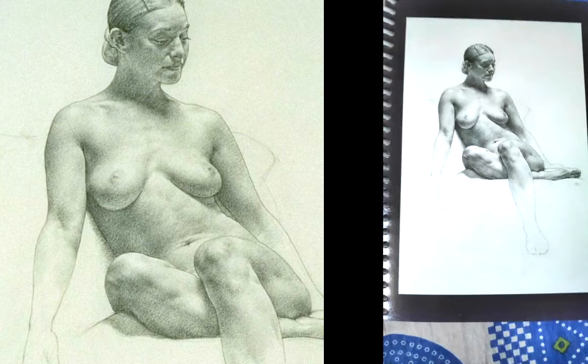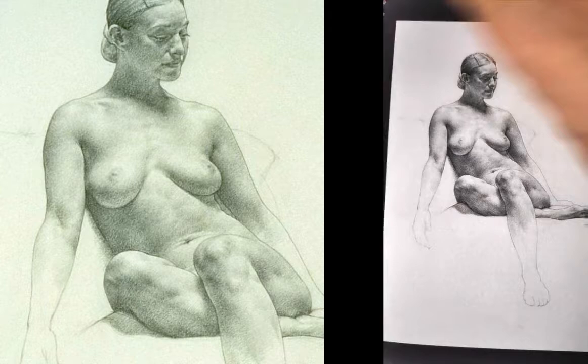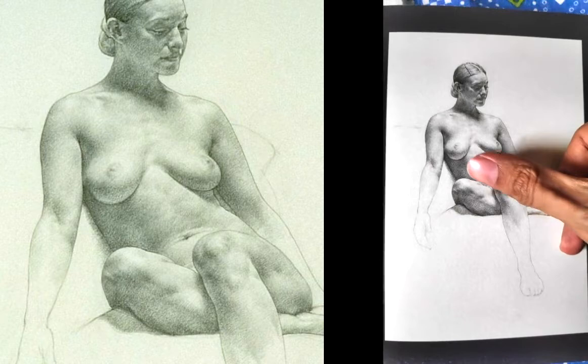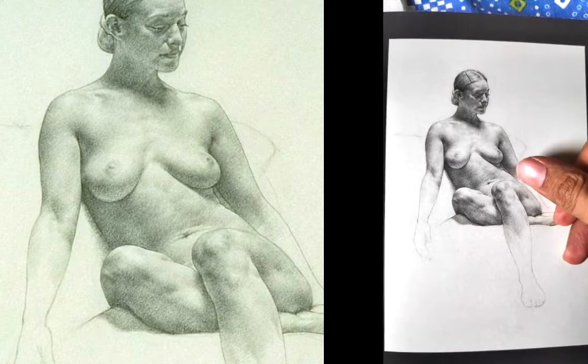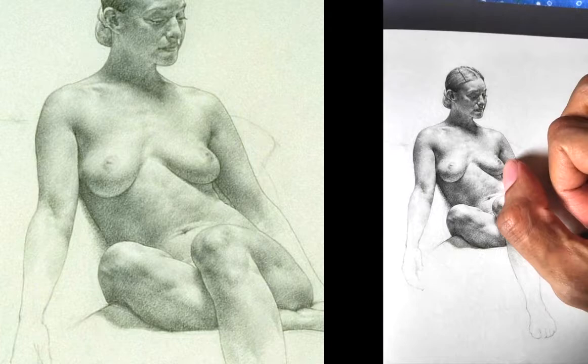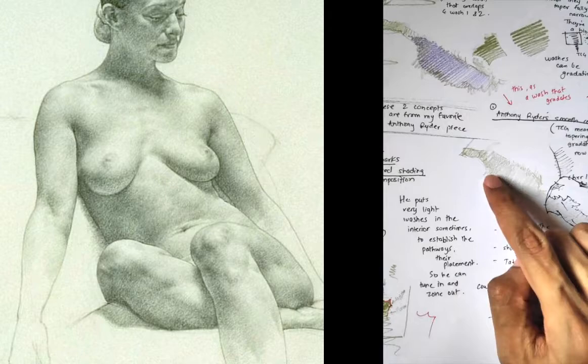This is a big drawing, a pretty big piece. We're talking about big paper, small pencil. This is not as rough — it's pretty finished. But I was studying how he finishes these things. So if everything is a tapering-curving gradation, then when do washes happen? Where does softness come from? Like, this breast — how does this happen? That's what I studied. This is the same thing, the softness.